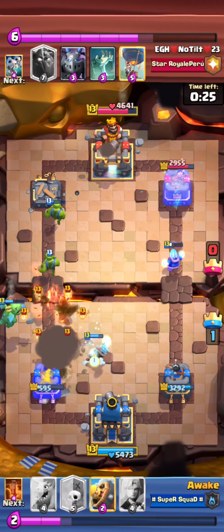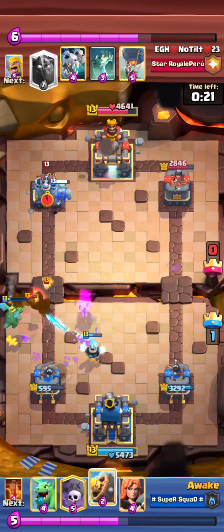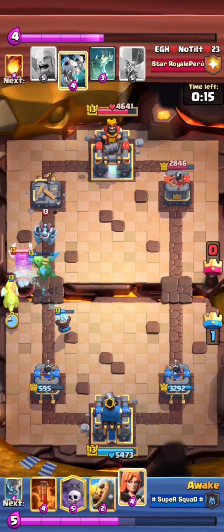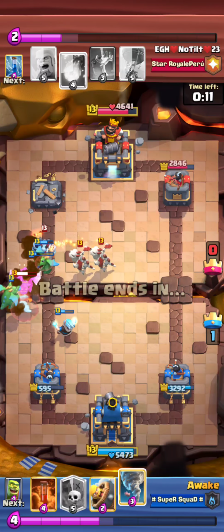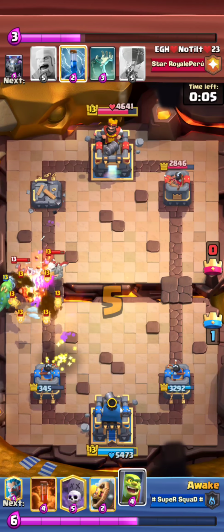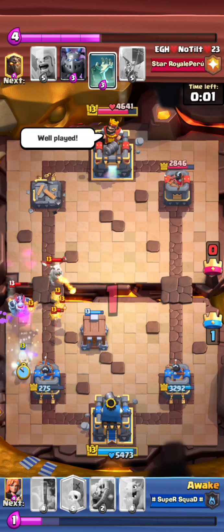That cage actually basically won me the game because there's only 23 seconds left and he has to get a Lava Hound push down now. And he can't push in with just a balloon. I can easily defend a balloon and he knows that. So I drop the Valk to protect my Baby Dragon. With everything right there, there's just no way. And I can just drop a cage and another Ice Wiz, and that's game.